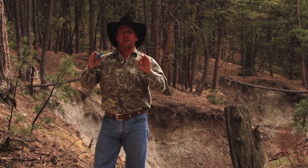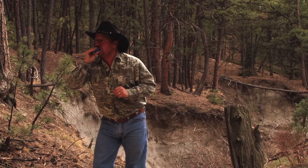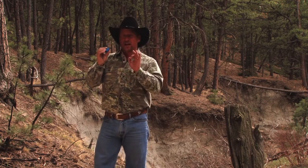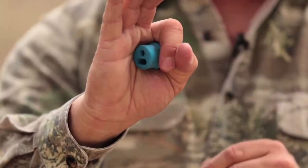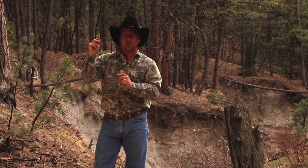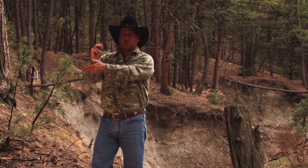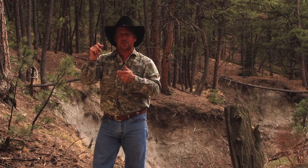That's just blowing through without doing any kind of growl or inflection. Now I'll show you what it sounds like when you add that voice inflection. Taking that voice inflection and properly placing the call in your hand between the thumb and index finger, cupping it — which allows back pressure — then bringing the little finger down, allowing the air to reverberate back off your hand.